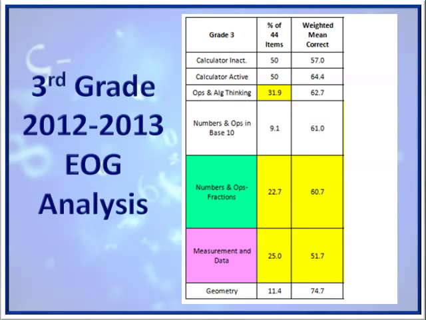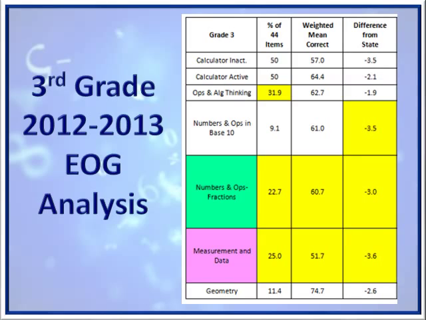Out of all of the areas in third grade, the weakest two areas that we performed on, or the lowest proficiency levels that we had, were in fractions and measurement and data. So already you're seeing some trends here of, okay, two of the highest tested areas were also two of our weakest areas. And then the other thing I looked at was the difference between our scores and the state's average. And the three areas that had the greatest difference, two of those three areas were also two of the most heavily tested and two of our weakest areas. So if you had to pick a couple areas to focus on for review, it looks like that would be fractions and measurement and data.